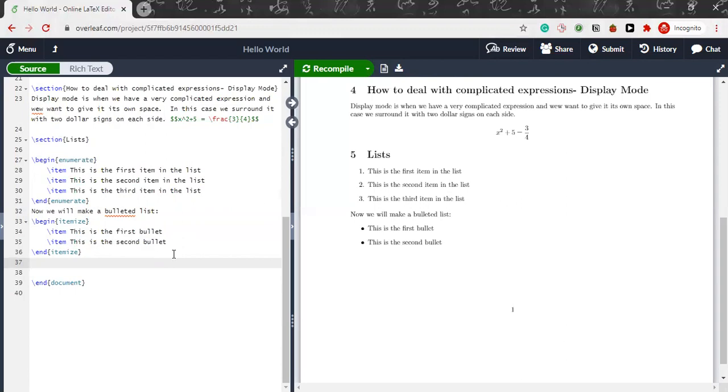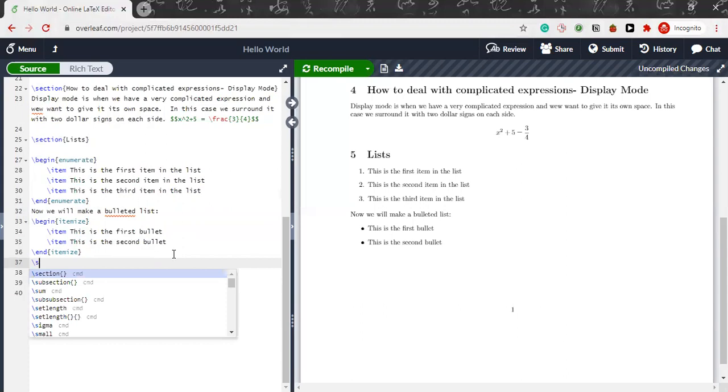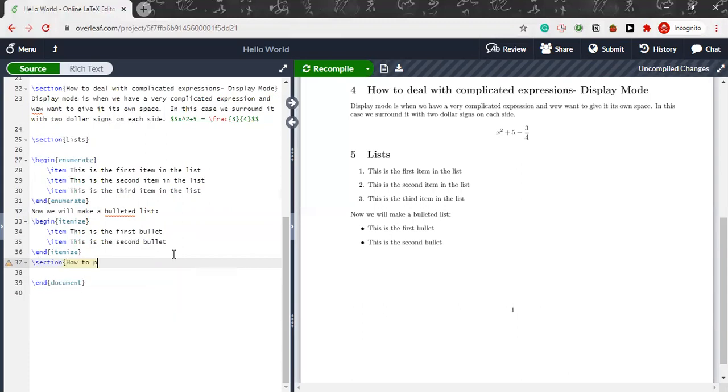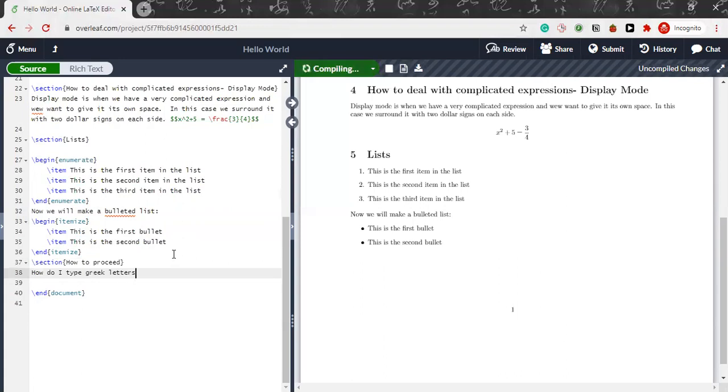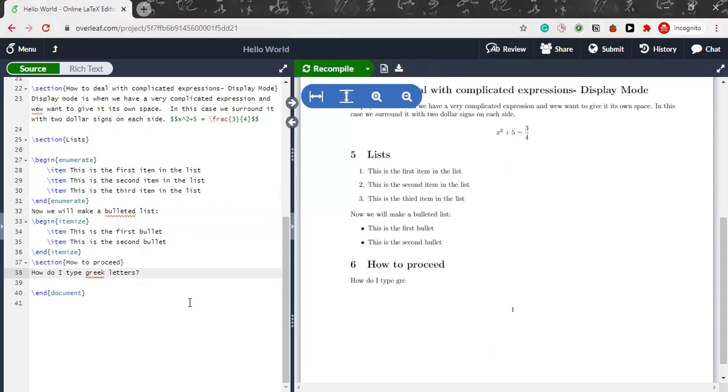So let's say, for example, I want to type a Greek letter. Okay, so how do I type Greek letters? Well, I'm thinking of maybe the letter epsilon, right? So I had this letter in my mind, but how do I actually type it? And let's say it's a Greek letter that I don't even know the name of. I'm not even going to know how to look it up, right? So thankfully, there's a very nice resource for this. It's called detexify.